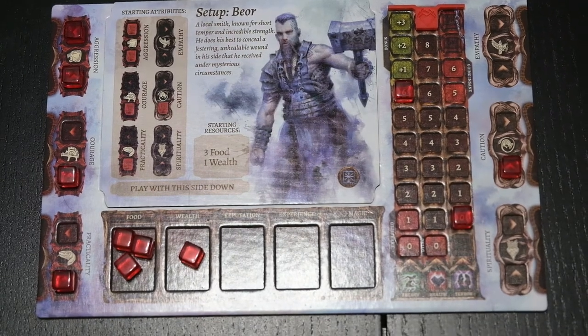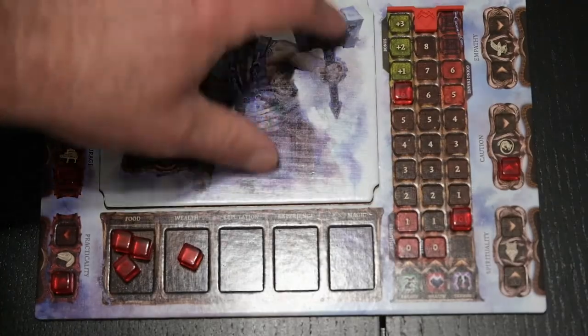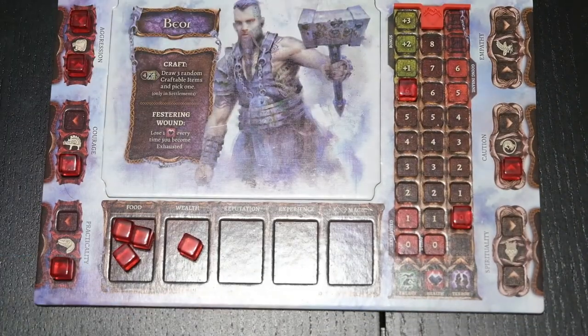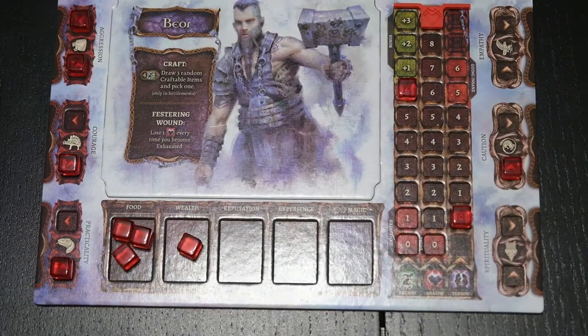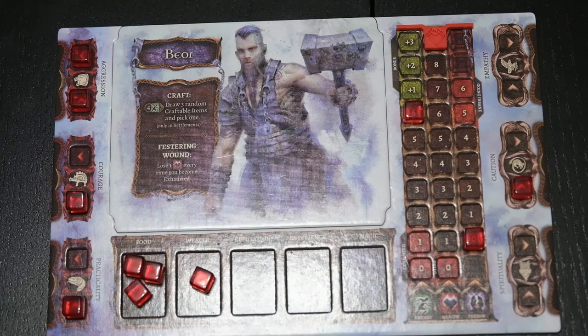Now number 5, we're going to flip this tile over. This is the side you use to play with. You always make sure the setup side is down. And you can see there's an action on his card. It's 4 energy, and it's craft. Draw 3 random craftable items and pick 1, only in a settlement. So if you're in a settlement, a land space that is a settlement, you can do that action.